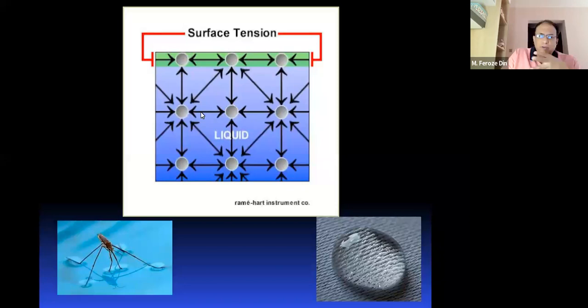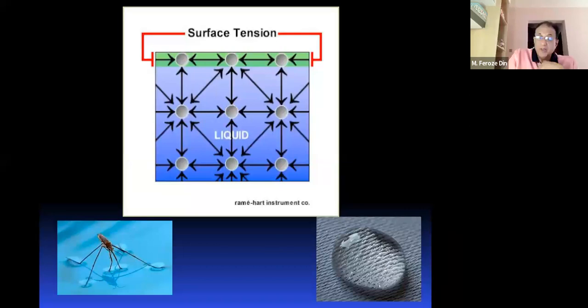The upper surface is only attracted towards the deeper part of the fluid. So this surface gets under tension. It's as if the molecules are being pulled apart, and that creates a force. That force we call surface tension. This is why a drop of water forms, because the outer layer is being pulled in, and the drop can hold the water within it, almost like a little film. It's not a true film. It's simply a film of forces.